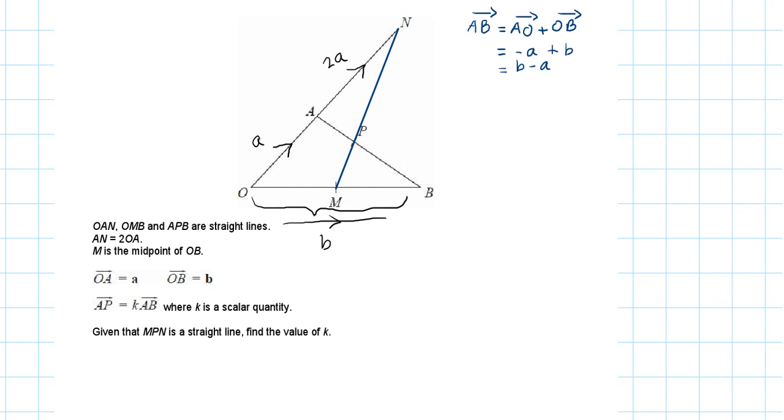Now since M is the midpoint of OB, OM in this direction is half B. I'm going to then work out the vector MN. That's going to be MO plus ON, which is the whole line here, and that's 3A. So MO is minus half B because it's going in the opposite direction, plus 3A. This can also be written as 3A minus half B or B over 2.